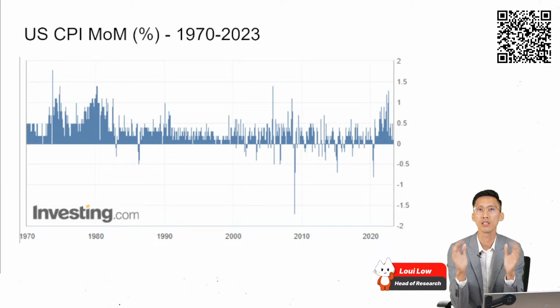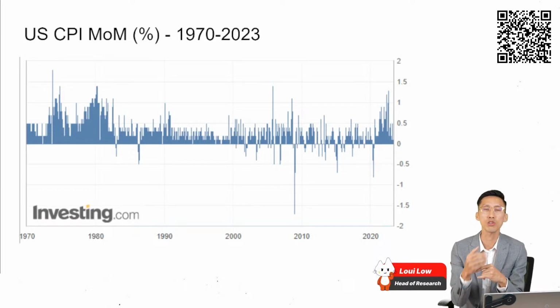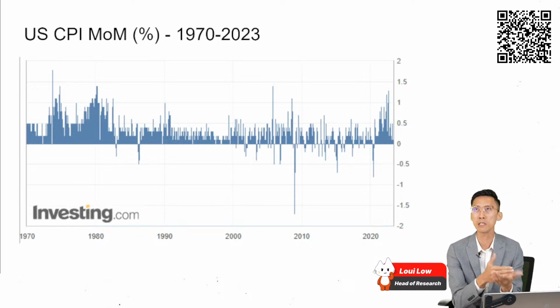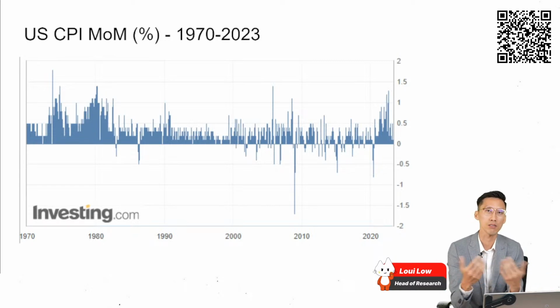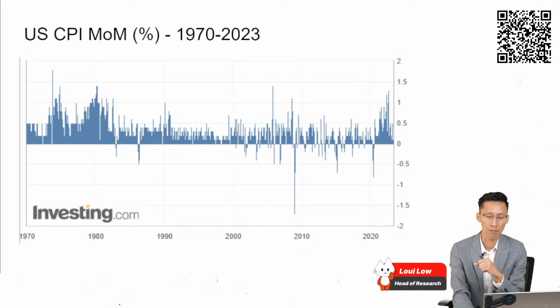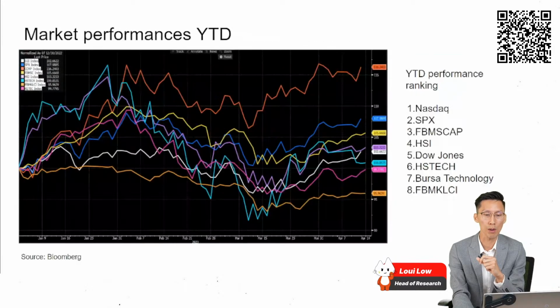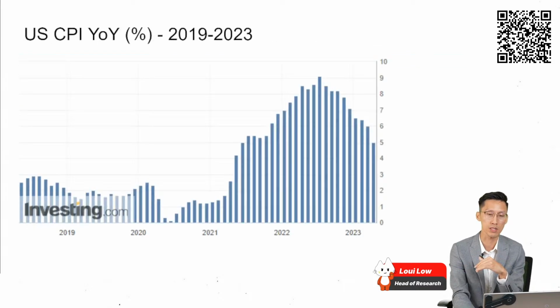But as long as it is not continuously hiking the interest rate, then it should be doing well for the stock market. So I think since last year we have seen a lot of increase in the interest rate upcycle. Right now it could be at a tipping point to turn lower from that point onwards. So overall, I would suggest that right now it might be a very good range for accumulation, especially in technology stocks. When you see the previous chart that I've shown you, the technology sector has risen quite a bit, about a 16% gain year-to-date.